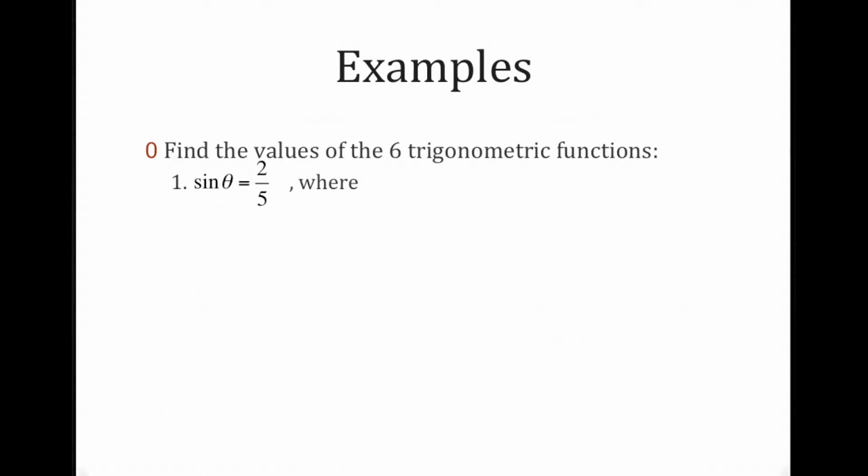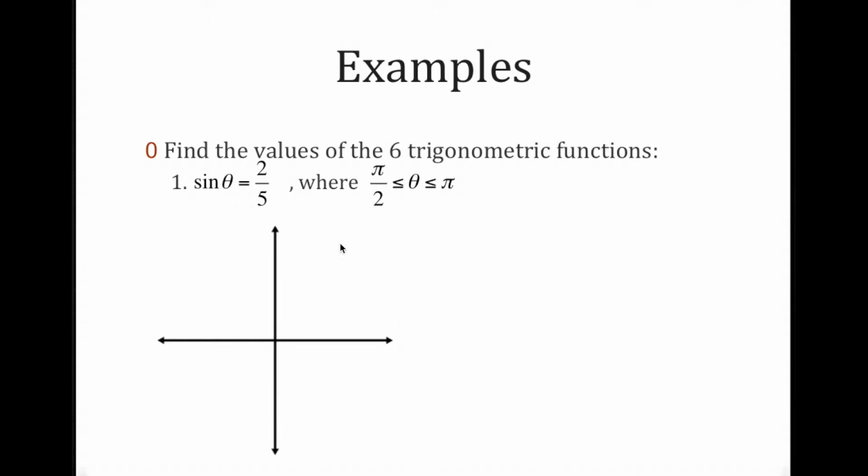Alrighty folks, we're going to go through an example here. Find the values of all six trigonometric functions given that the sine of theta is 2/5. Now if I know the sine of theta is 2/5, that's not quite enough information because I'm not really sure which quadrant that is. Some of the values might be positive or negative until I say where. I say theta is between pi over 2 and pi, right? So if it's just positive, I know it could be either of these first 2 quadrants.